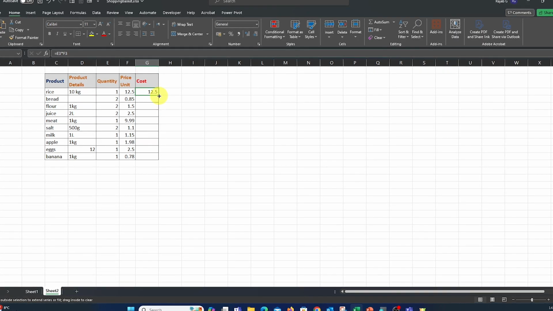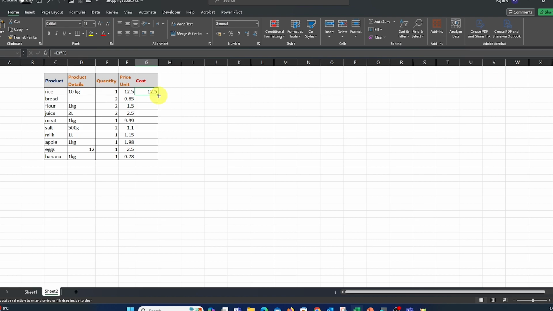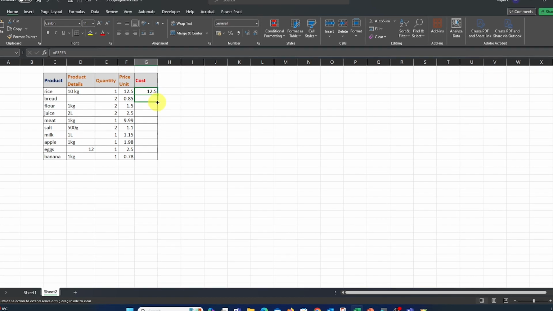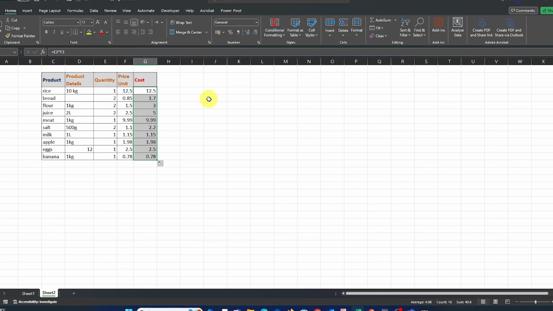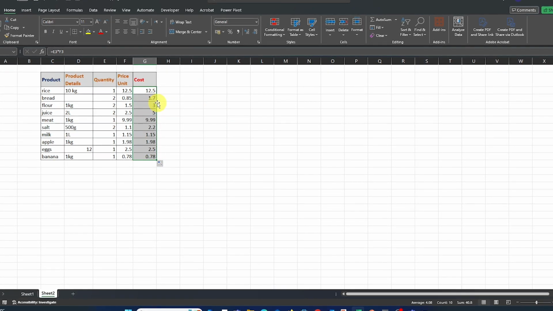I click, make sure you keep your button on the mouse held, and then I can drag it all the way down. Excel automatically fills the values.